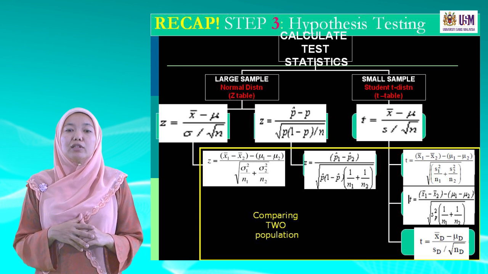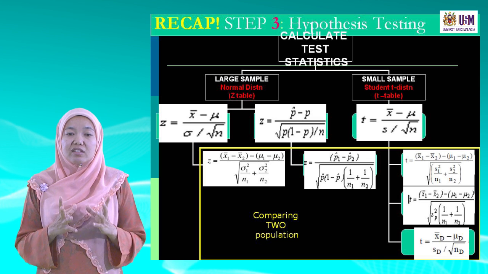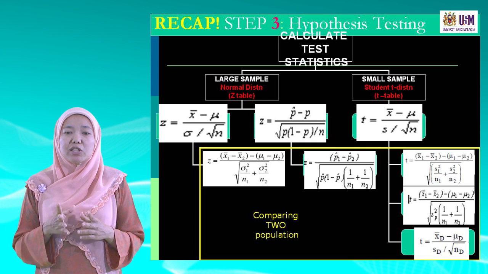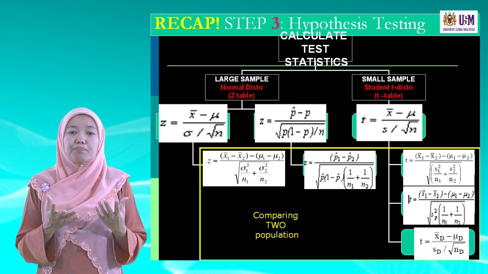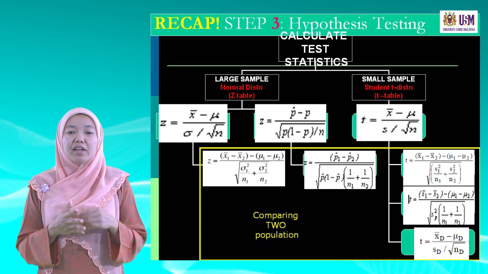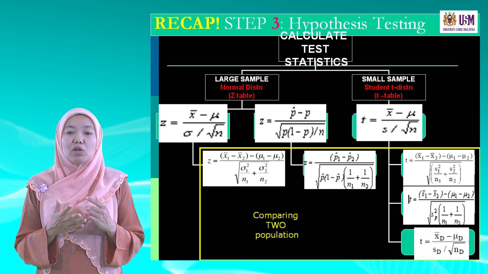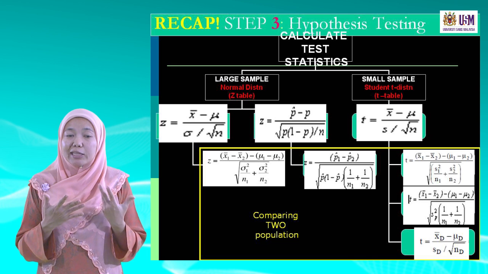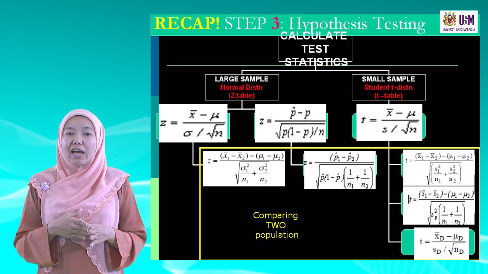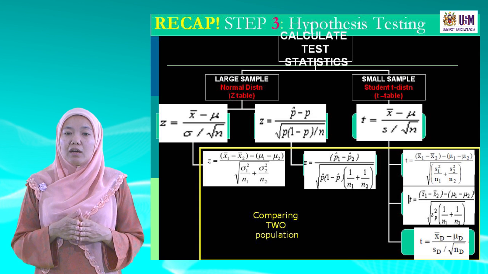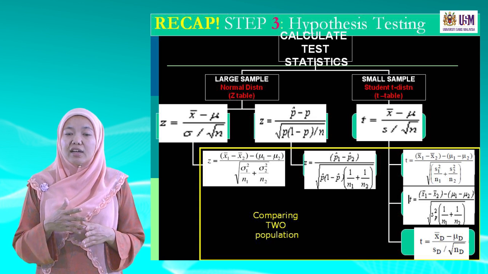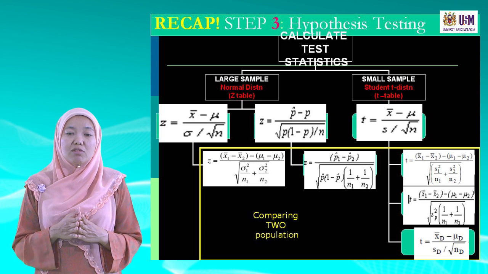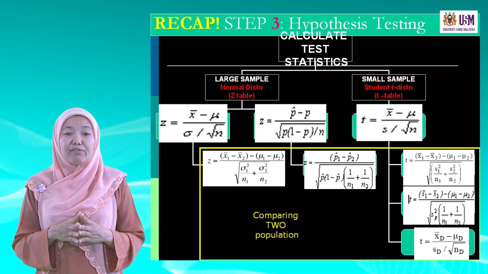Same thing, the one in the middle, you have the two proportion test. Still a z test for two proportions. So you have estimated p1 deducted with estimated p2, divided by square root of p in bracket 1 minus p, and then another bracket 1 over n1 plus 1 over n2. Remember, when we look at this formula, you have to be careful when you do the manual calculations. You need to calculate the numerator, the one on top, and then the denominator, the one below, and then solve numerator divided by denominator. If you are not careful, you might get the wrong final answer.